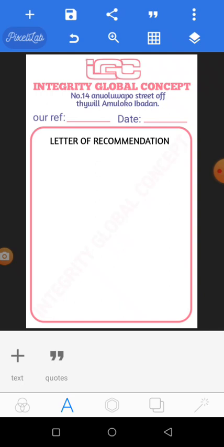After saving it as image, you import it to your CamScanner. I think everyone understands what the CamScanner app is used for. If you don't understand it, I can explain that again, but it's nothing pertaining to graphic designing. But I want to teach you a trick you can use with this letterhead. After writing everything under that letterhead, just import it to CamScanner. Then you'll be able to save it as PDF. After saving it as PDF, then you can send it as PDF to that person. It's not compulsory you send image. If it is official, you can send PDF. You save it as PDF, then you send the PDF to that person.